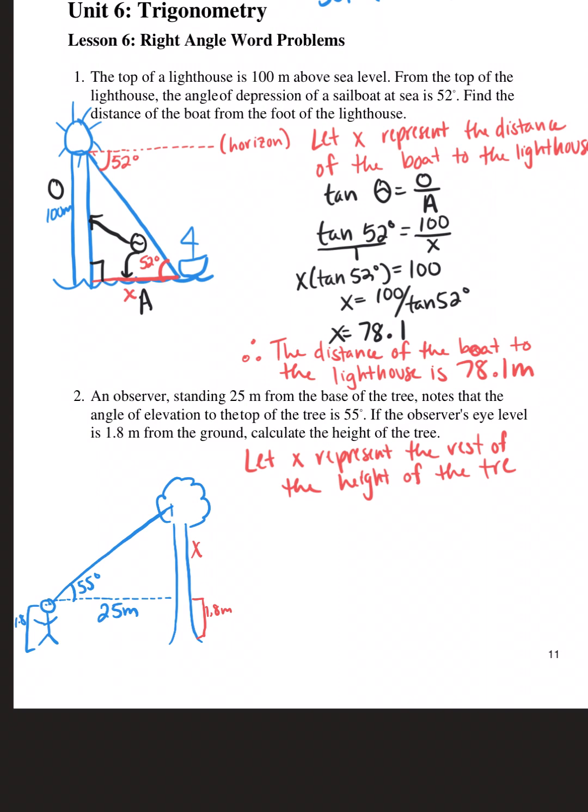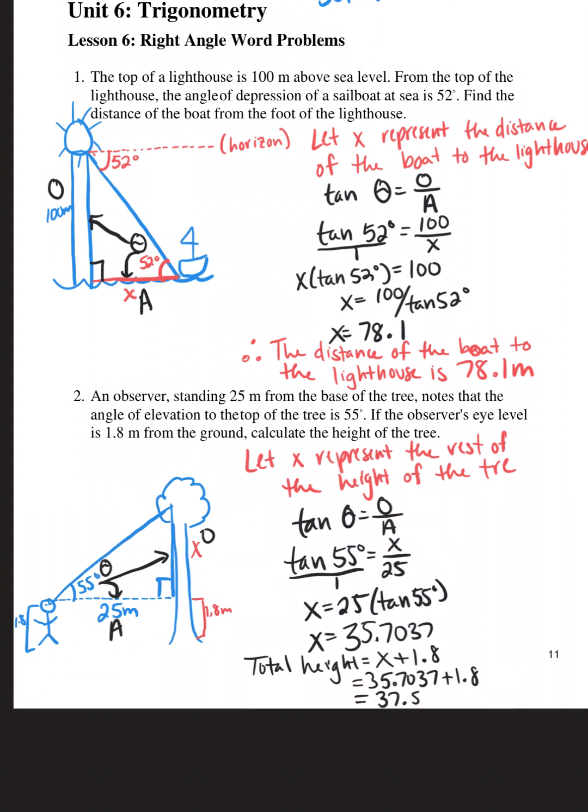And I just want to make that a complete triangle so we know this is our right angle, okay? I'd like you to pause the video and see if you can determine which primary trig ratio you're going to use, and then solve for x and answer the question: what is the height of the tree?